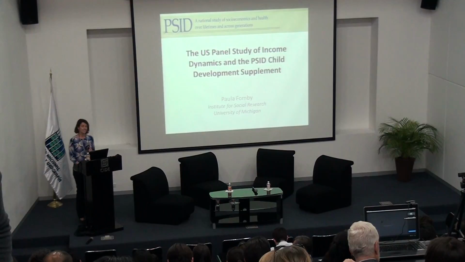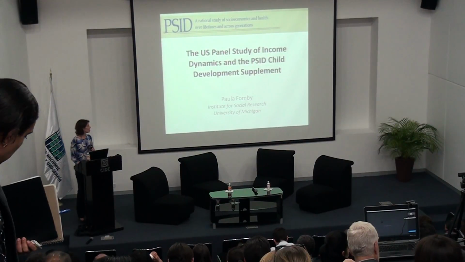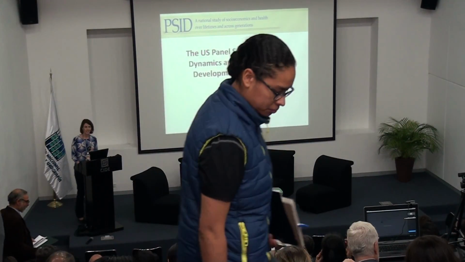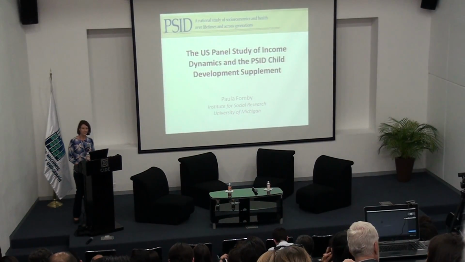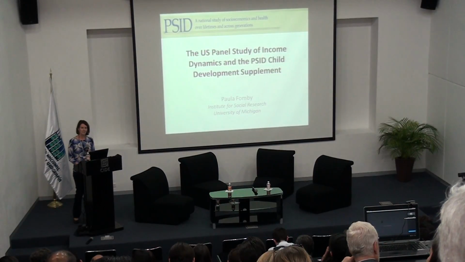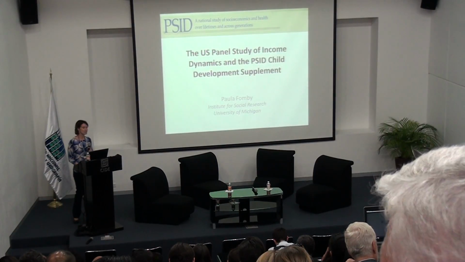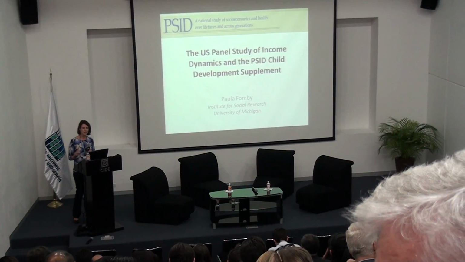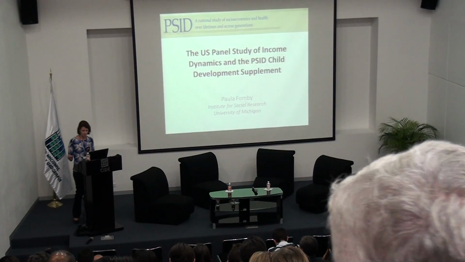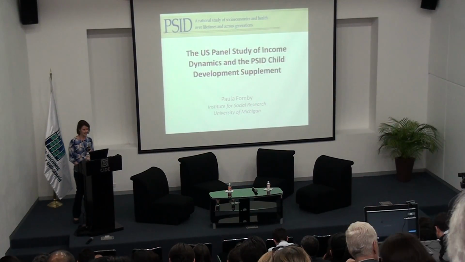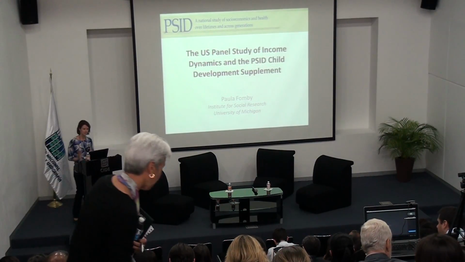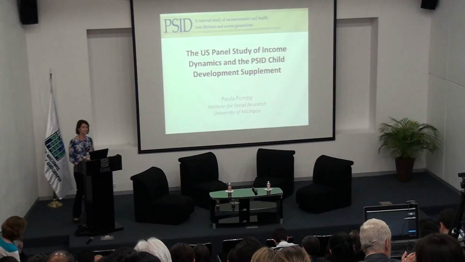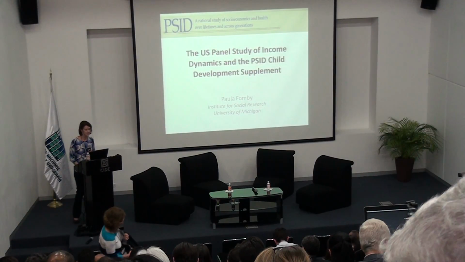So the purpose of this conversation is to describe the child development supplement that is embedded in the Panel Study of Income Dynamics. This is a really unique design in that it's a specialized study with a target population as a supplement to the longer-running, bigger study. And so there are some things that gave it some unique strengths, and there are also some unusual constraints in the study of this developmental strategy.